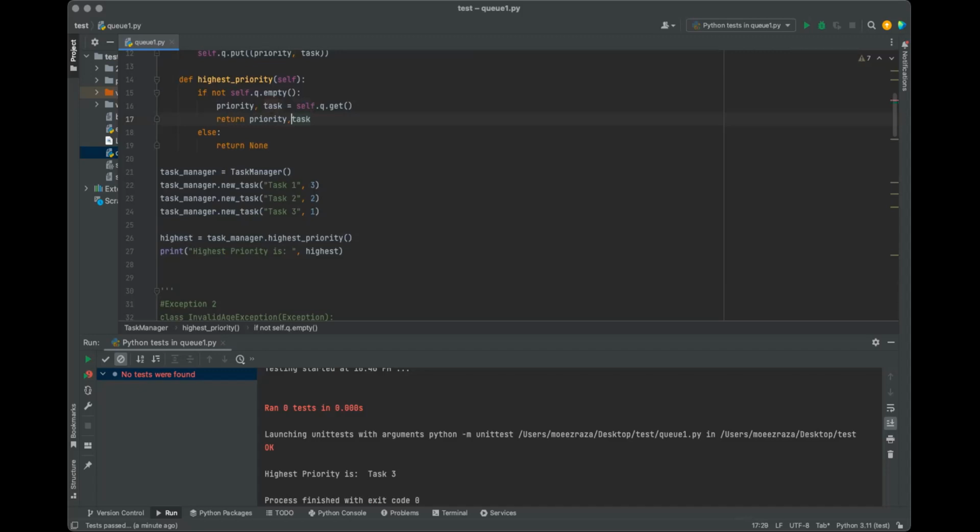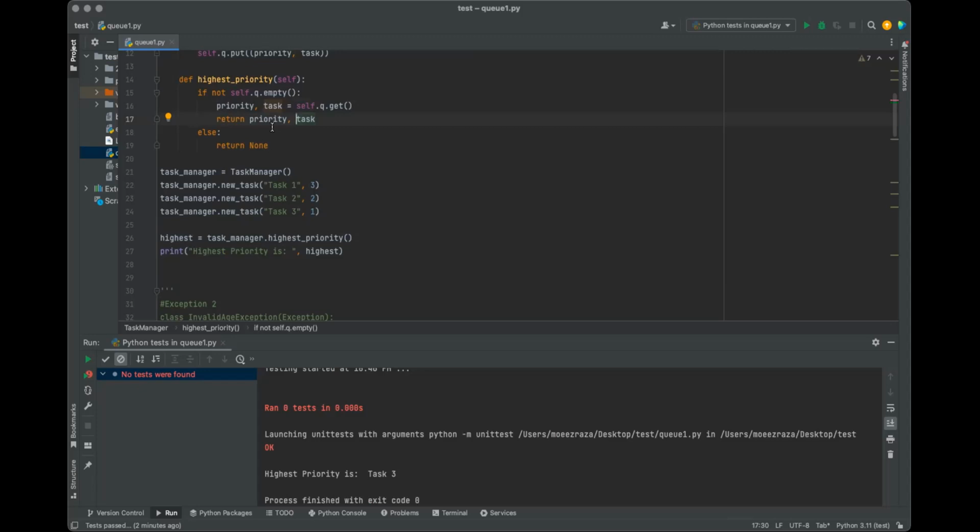Possible, but it depends on what we are trying to do. What are we trying to do here first? The priority first, means it should... no. Let me put it this way. In the highest priority, are we trying to get the highest one, or are we trying to just get all the tasks with the priorities?